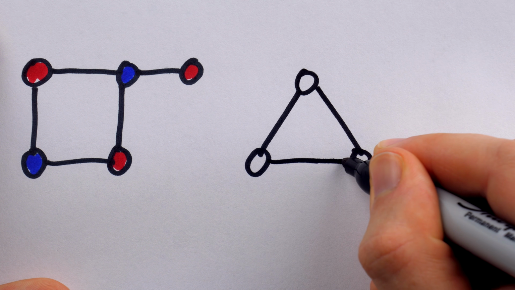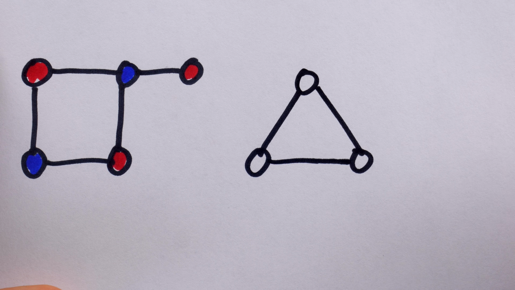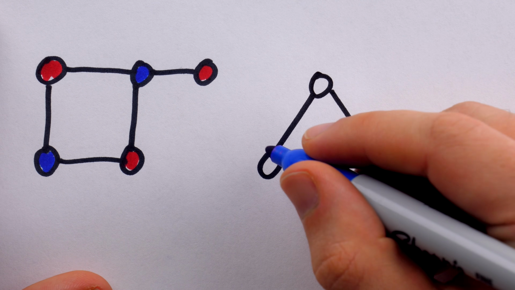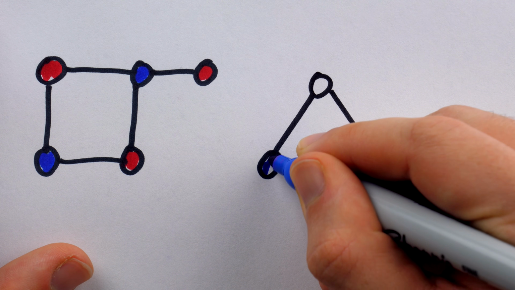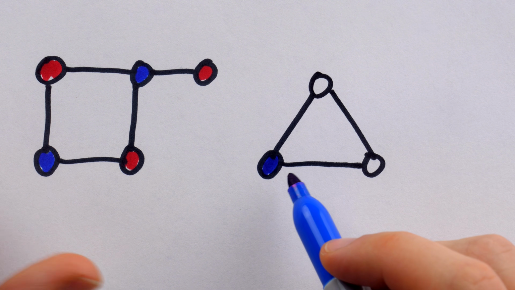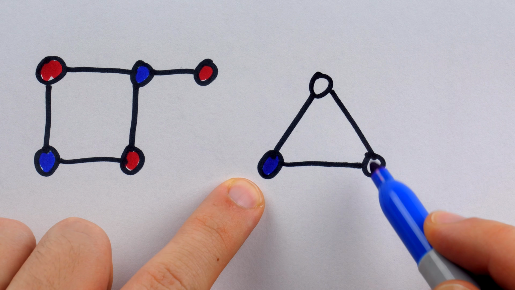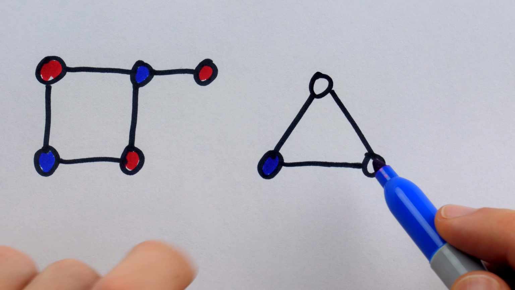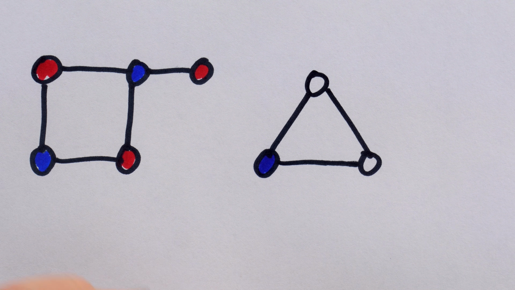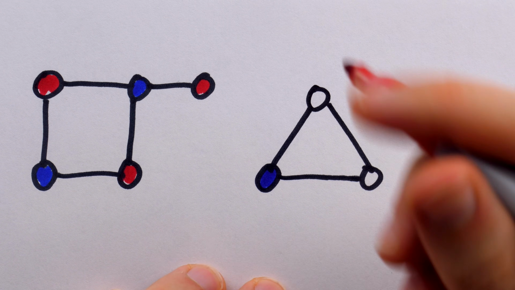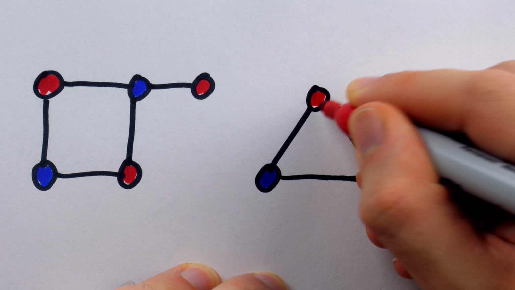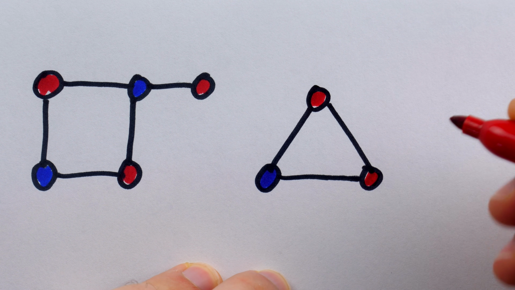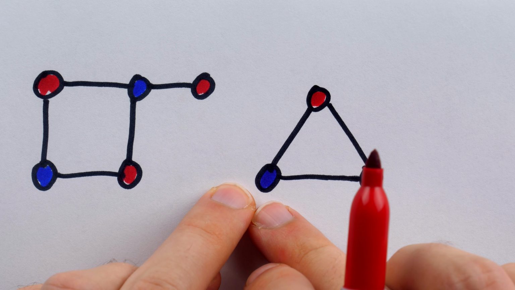Here's another one. This is called a triangle graph or a cycle graph on three vertices. With this graph, we encounter a problem. If we try to color this vertex blue, then we see these two vertices cannot be colored blue, so they will both be forced to have whatever the other color is. Let's again say that it's red. They're both forced to be red because they're adjacent to this blue vertex.